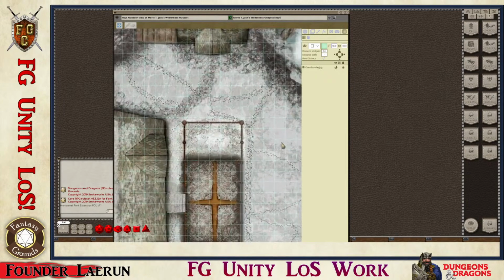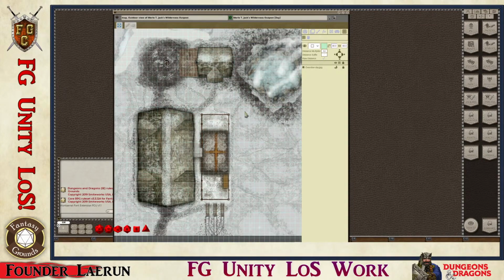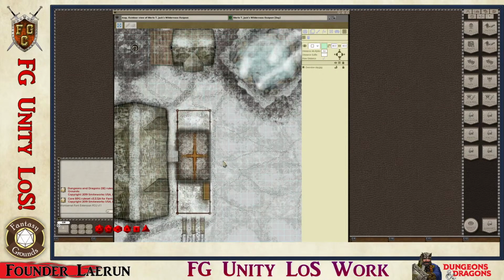I think that's a good happy medium for the transparency because you still see it, but when you zoom out, it's not as prominent. And that's what you want. You kind of want a real neutral look to it. But if you want to turn it off and it'll still be active, but you don't want to see it, you can actually turn the grid off. But then it's hard to tell if you have a token sitting halfway on or off. So it's good to have the grid on usually, but it depends on the situation.